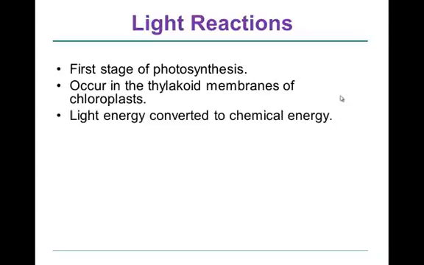And in the process, the end result of light reactions is, as stated on the previous slide, that light energy is converted to chemical energy. And that's kind of the essence of it. But let's see if we can describe in just a little more detail what happens. Now, when a particle of light strikes a pigment molecule in a thylakoid membrane, it excites some of the electrons inside that pigment. And when we say excite, we mean it elevates the energy level. And this happens in just a millisecond.